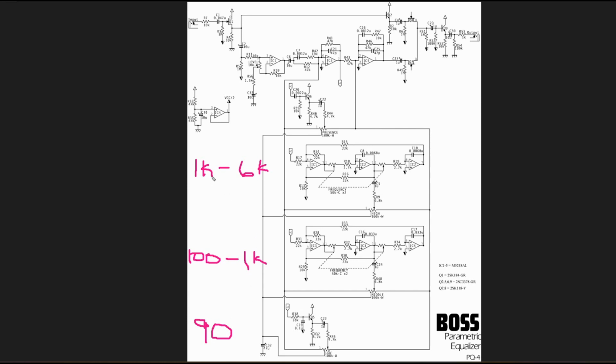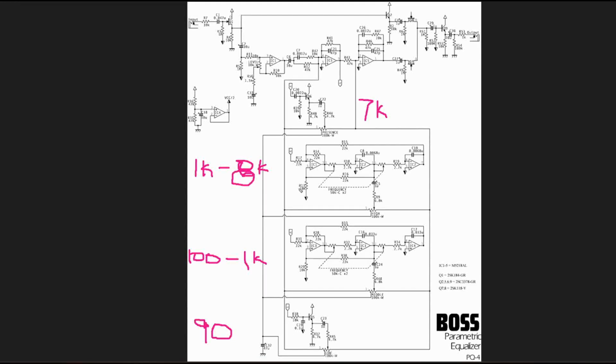Man, I'm so awesome at drawing with the mouse. And our presence is at about 7 kilohertz. Okay? This actually probably goes even a little higher. I didn't plot it all the way up, so this might be more like 8 kilohertz or something. Okay? But the point here is that each of these bands is set so that they can't really overlap. There can be like a tiny bit of overlap, but they're not meant to overlap very much. And that is what gives you the most control over a really wide bandwidth of your signal.